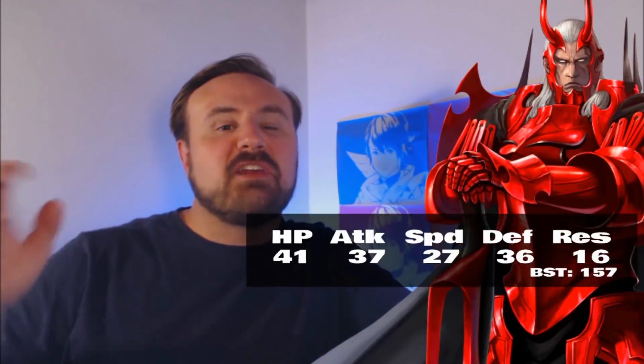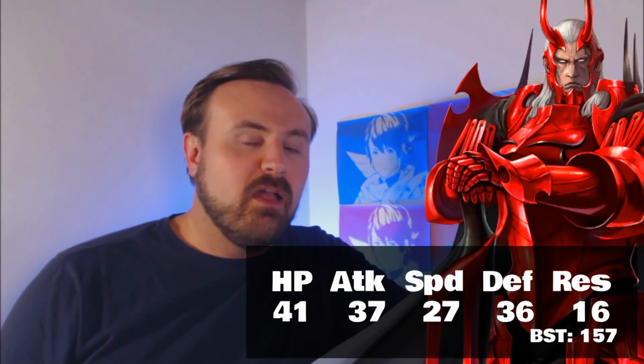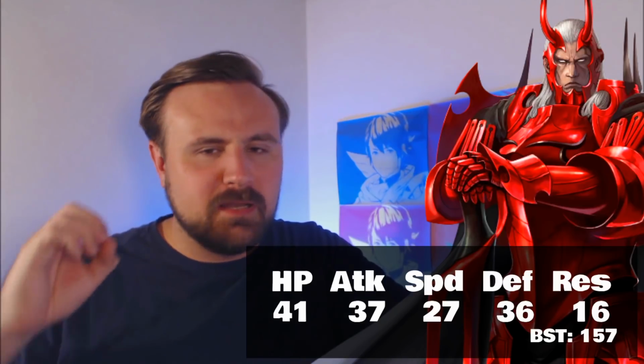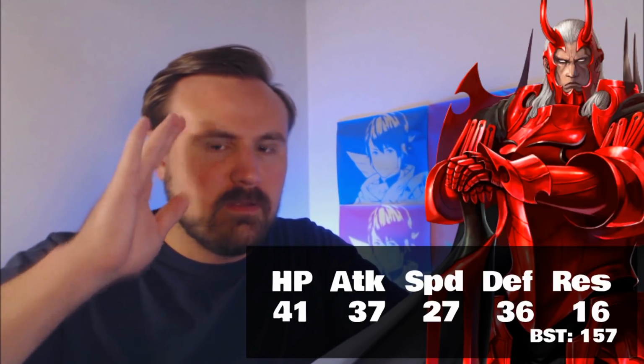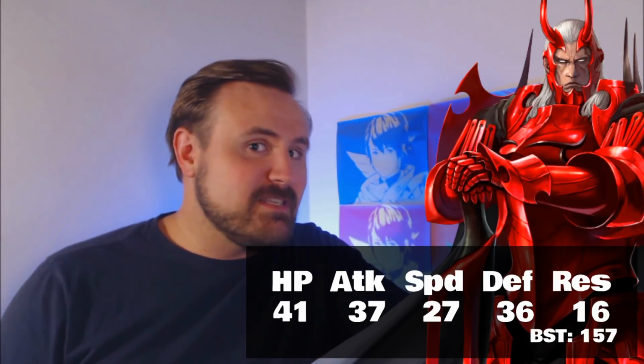Spoilers, it's always neutral. So let's get his digits. A really solid defense, a really amazing attack score. That speed you think wouldn't be bad, but it's terrible. It is absolutely terrible, and we're going to talk about how to fix that later. The worst stat, of course, is resistance, which means a mage could sneeze on him and he just dies. So we got that to work with.